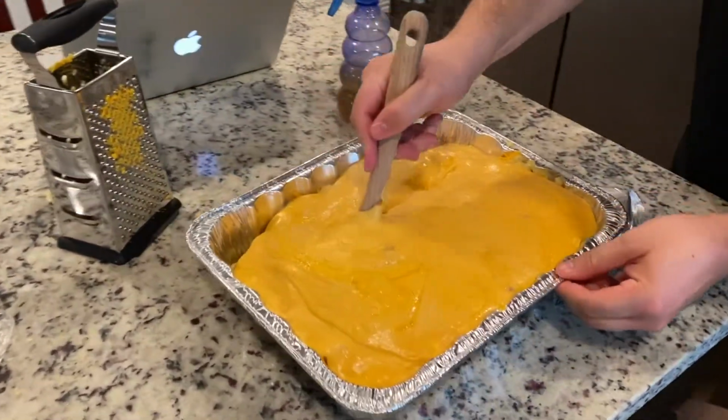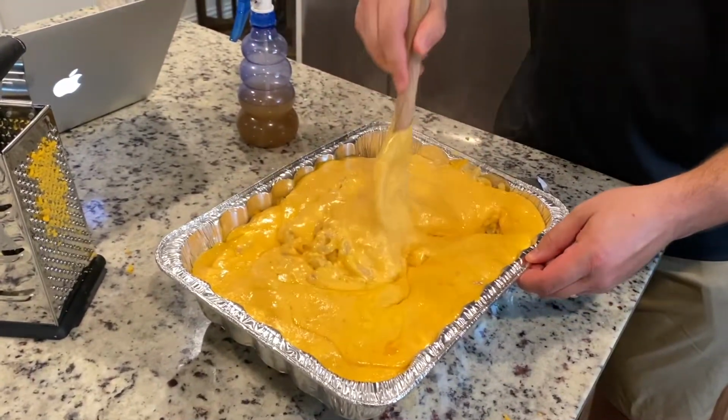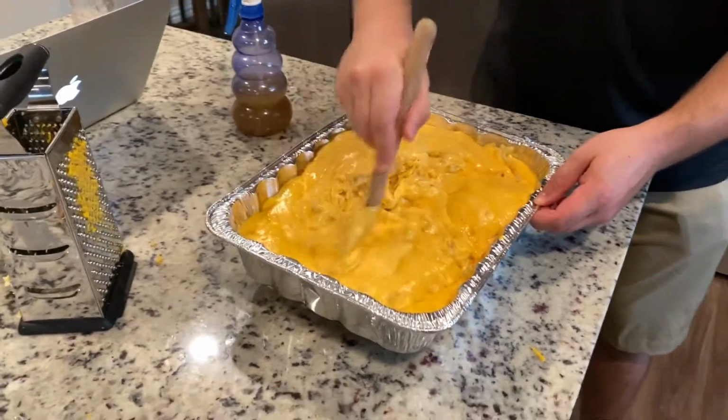Now you're gonna mix that up. Then we're gonna put that bad boy on the smoker for probably an hour, hour and a half. I think we have too much cheese. Oh boy. You can never have too much cheese.